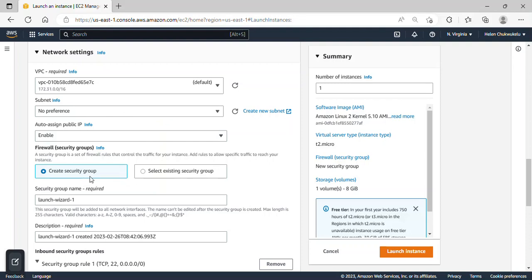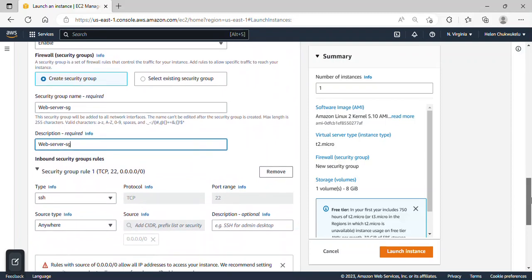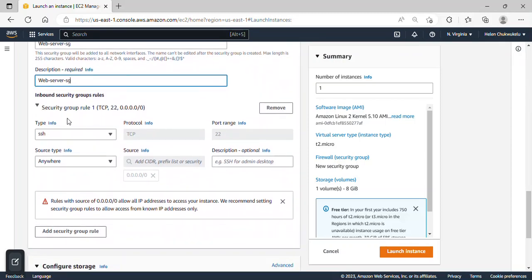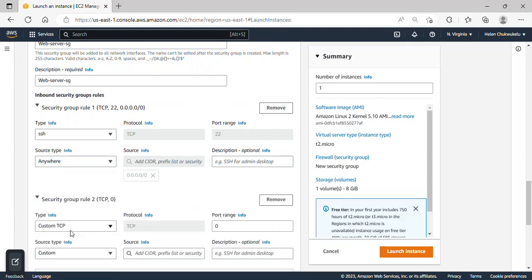For the security group, we'll be creating a new security group, and I'll name it web server SG, and I can use that as well for my description. Okay, having done that, the SSH rule is here by default, so we'll leave it that way. I'll be adding another rule here, add security group rule.